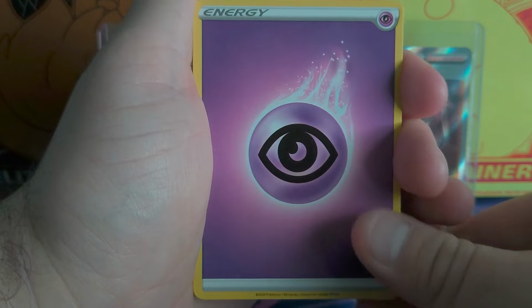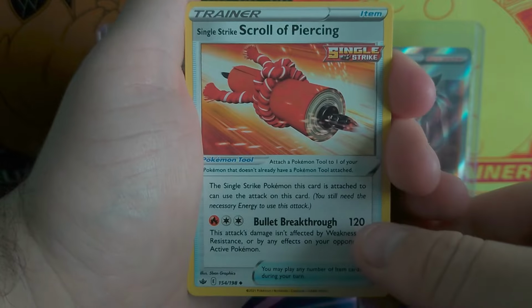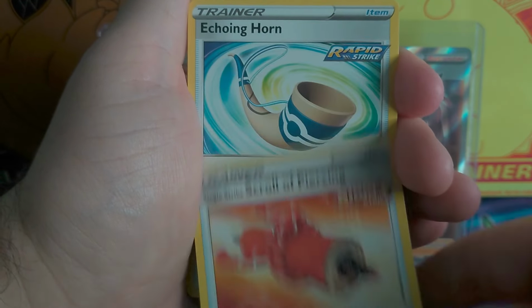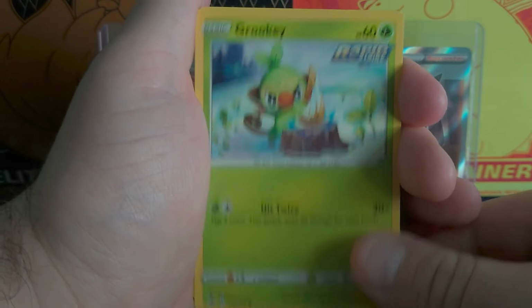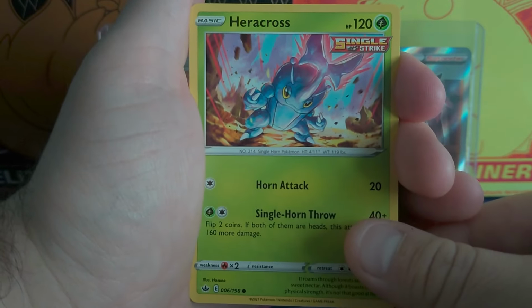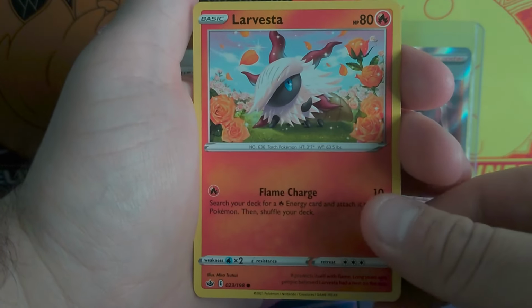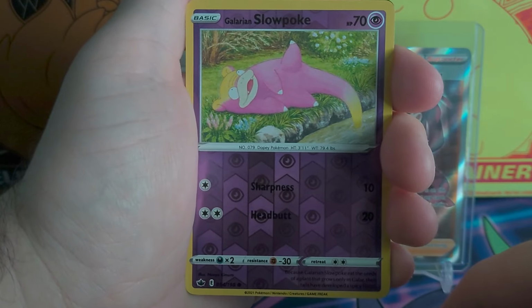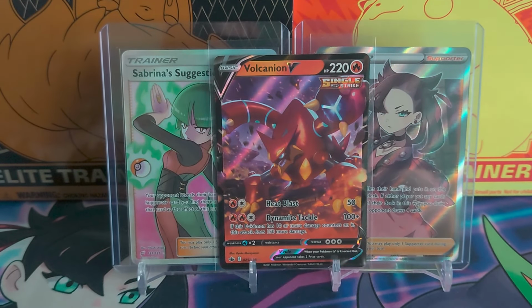So, Psychic Energy. Avery. Scroll of Piercing. Echoing Horn. Grookey. Clobopus. Heracross. Mareep. Larvesta. Galarian Slowpoke. And the final pack. Sanaconda Fee. Oh, it's still two V's.